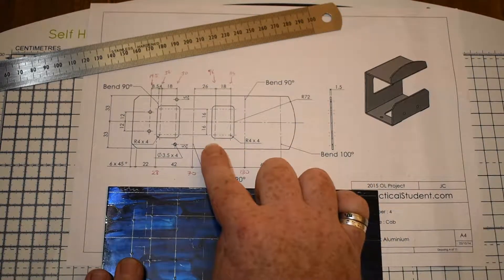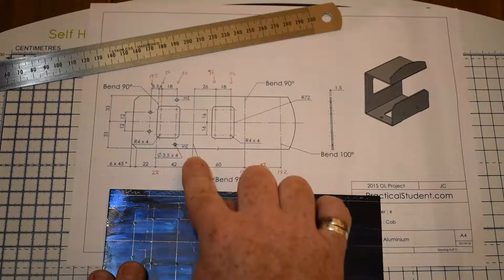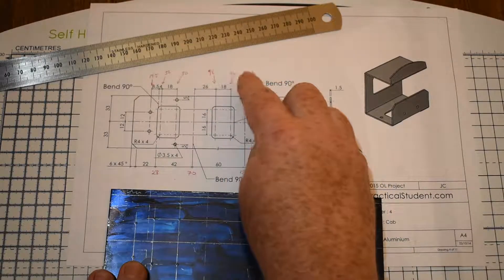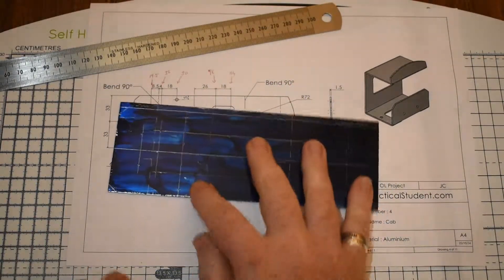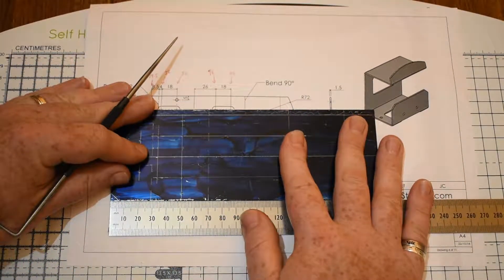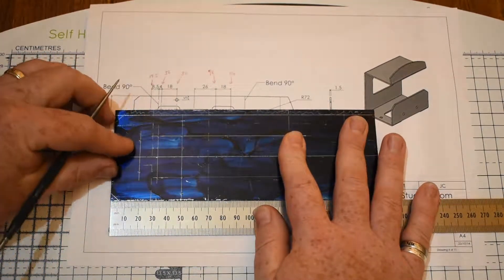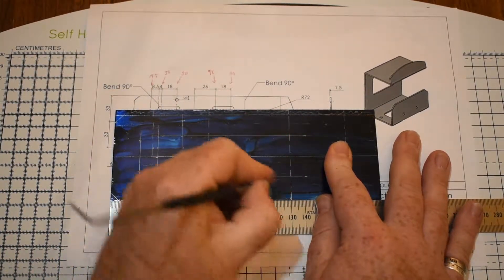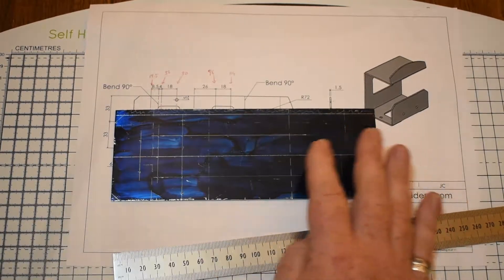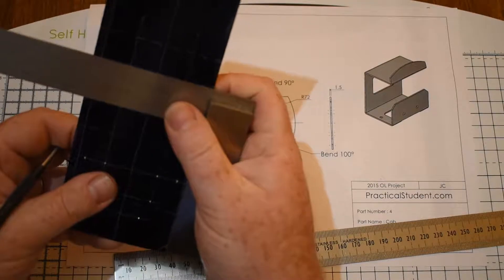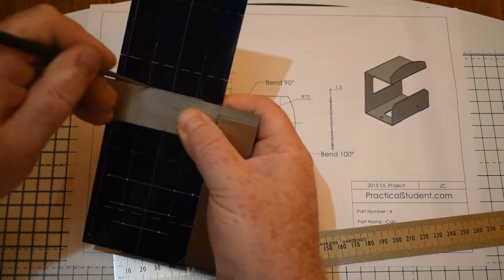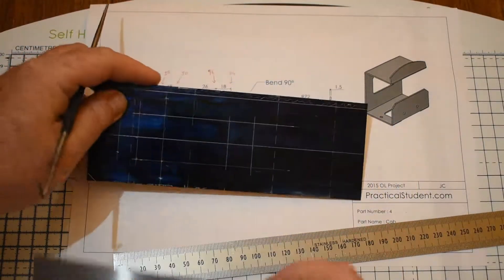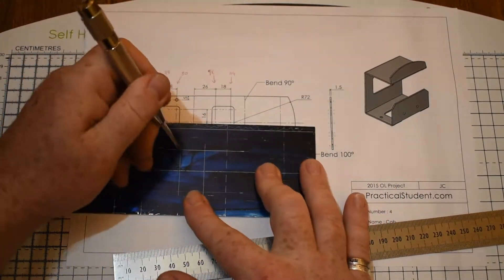Now we have this section to do. We're told in the measurements that from this line, it's 26 up to the centres here. And then another 18 to the centres here. And that gives us 96 and 114 from the bottom left corner. So 96 and 114. To square those across. And all we have to do is cut these two lines. And there we go. We have the centres for those four holes. Again, punching all four.